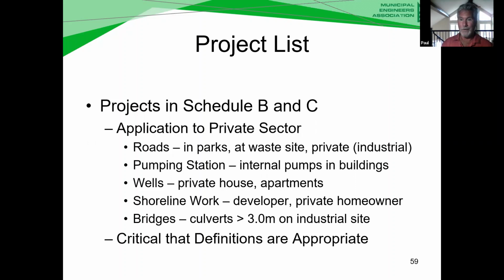So you're going to have to be very careful in how you define things. Shoreline: a private homeowner doing some shoreline work versus a municipal project, I think those are two entirely different things. And it's critical that these definitions are appropriate. So we're going to have to pay a lot of attention to that.